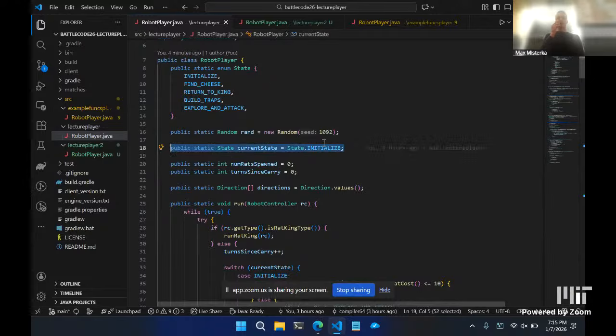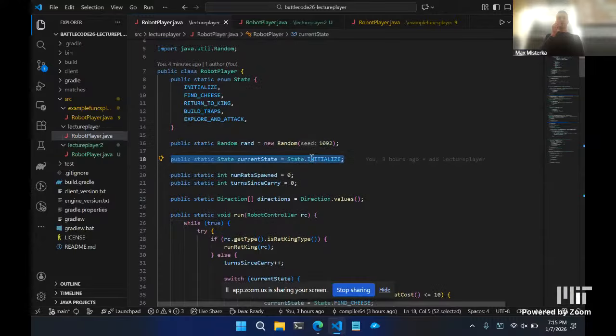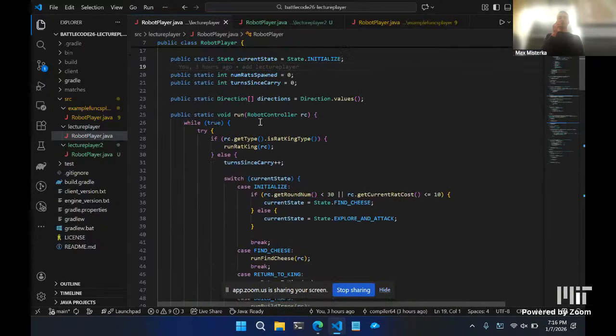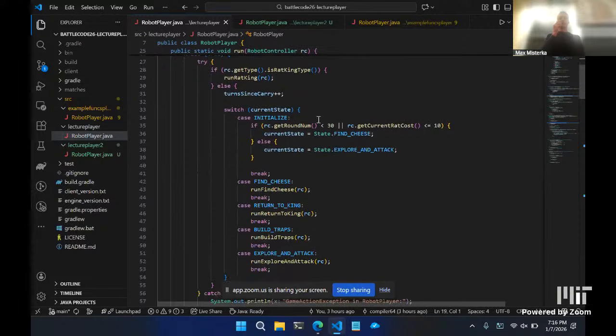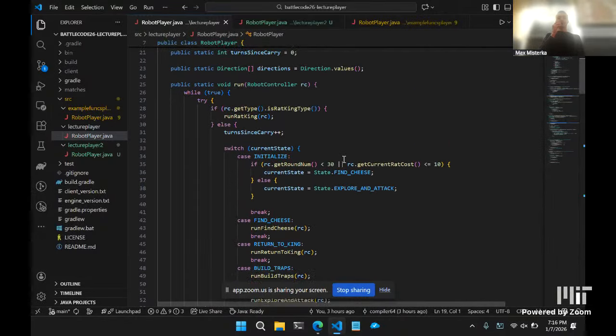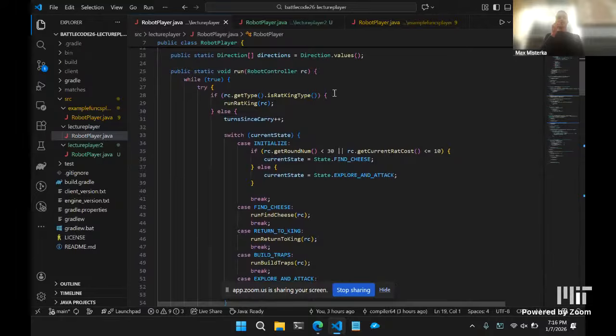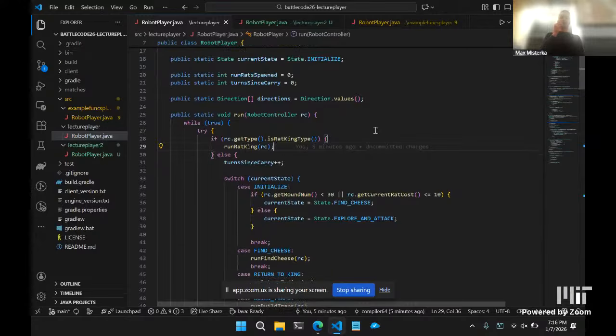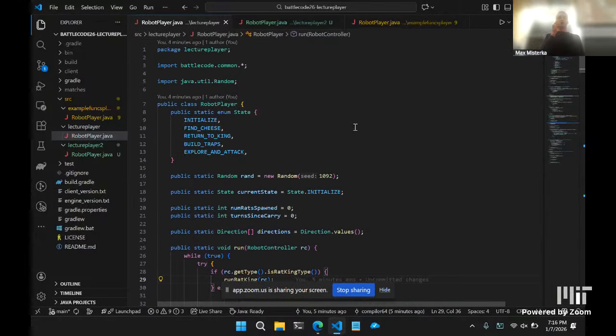Just set it to whatever your initial state is going to be right here. Then inside your while loop in the run function, you just reference the state value. You can do a switch statement based on what your current state is. Depending on the state, it's usually divided into separate methods like this. And you should always make sure that this is just for rats, because usually rat kings have separate states and a whole different strategy. So you might want to make two enums or something.